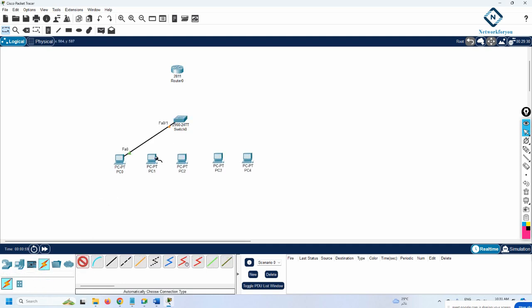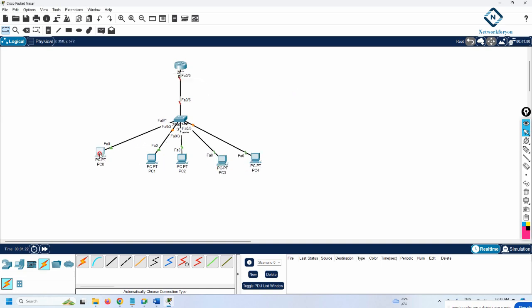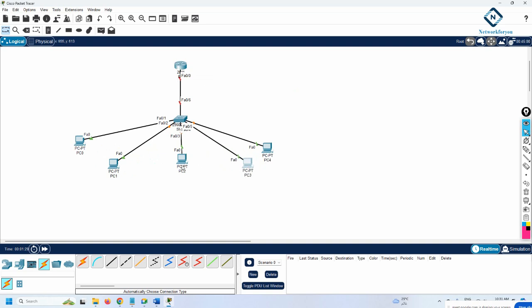So let me connect here. Here if you see, I have taken 5 PCs and one router. This one I am taking as switch 1, and this one as R1, router 1. Now we need to do something here. We will take a basic scenario, and in whatever project you are doing, you can use this way also, so they will automatically get the IP address.